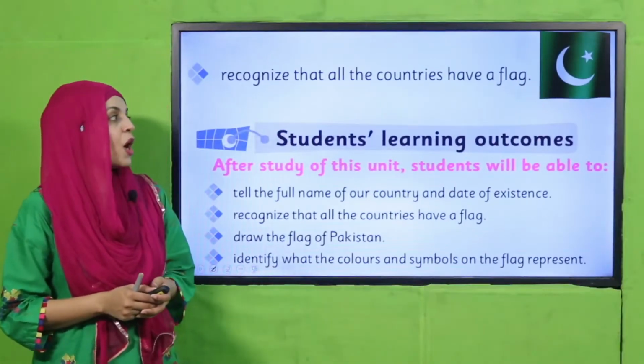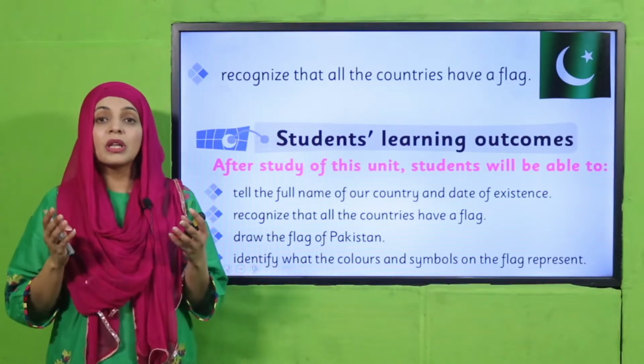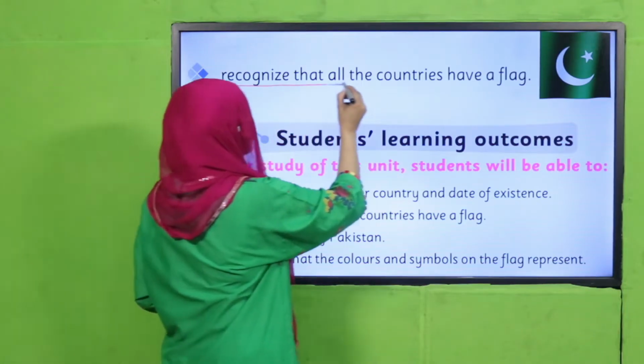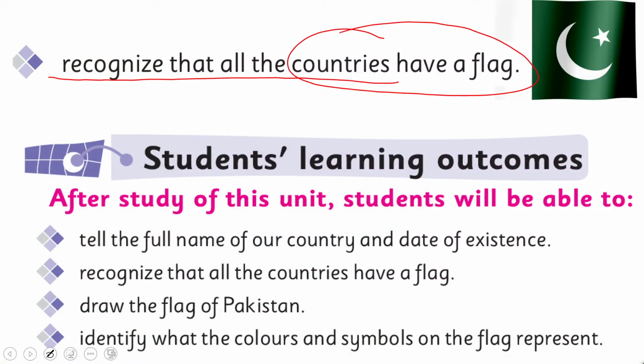Okay, my dear students, now let's quickly have a look at what we will learn today. In today's lecture, students will be able to recognize that all countries have a flag. All the countries have a flag. Just like Pakistan has a flag, every country has its own different flag, of a different color, with different symbols on it. So we will discuss that.